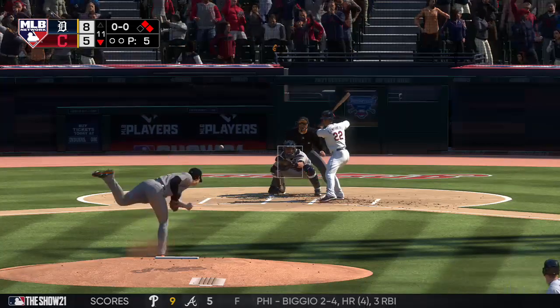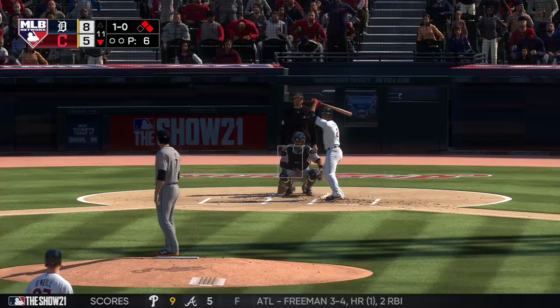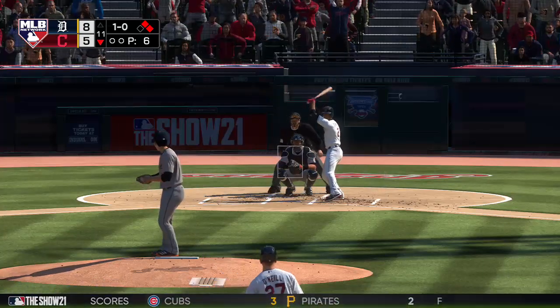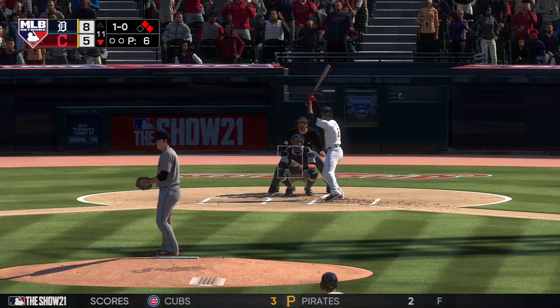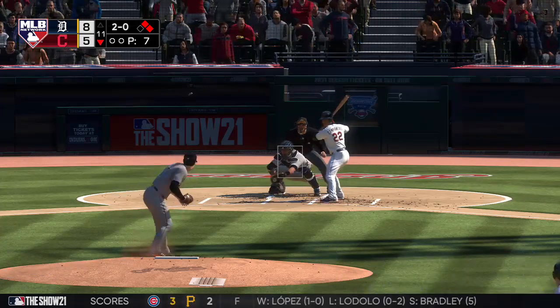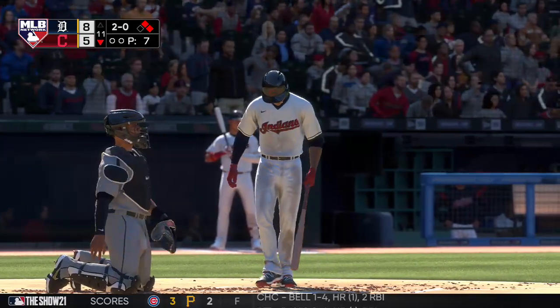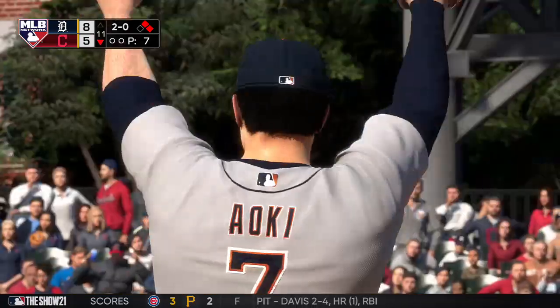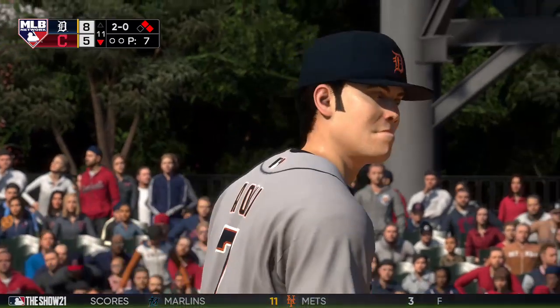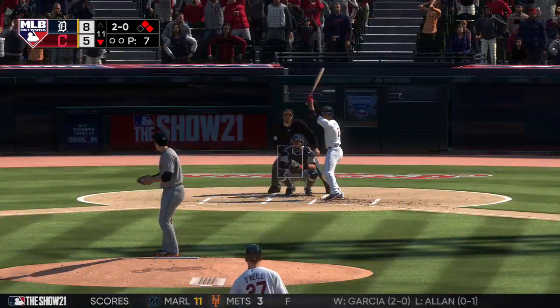From the belt, kicks and deals. And a good fastball there, but this just misses the zone for ball 1. And he won't bite at that one either. It's 2-0. He's got a couple of pitches to deal with right here, but he's starting to lose command of his pitches. It might be time to take a step back and try to refocus on making some good pitches.